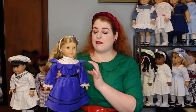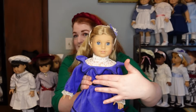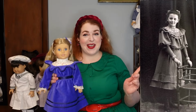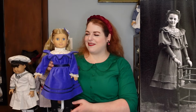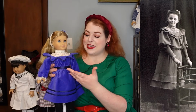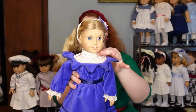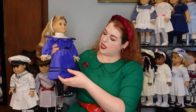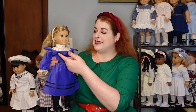Now, I personally have never seen a dress that has this exact collar where we have all of these scallop details, but I did find this dress, which looks a surprising amount like this dress that we have here, minus that scallop detail, and with the waist I feel like just a little bit lower. I love the beautiful lace around the neckline and at the cuffs. I think that's gorgeous. The use of the ribbon trim both at the waist and around the skirt is fantastic. And we even have all of the scallops outlined with that, which is great.